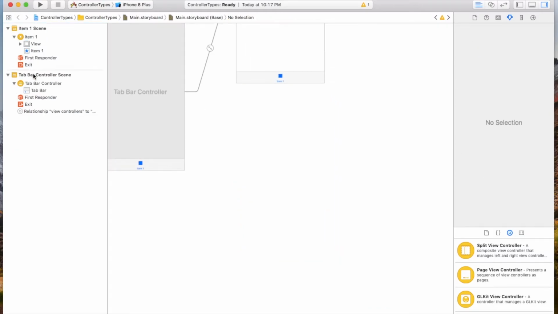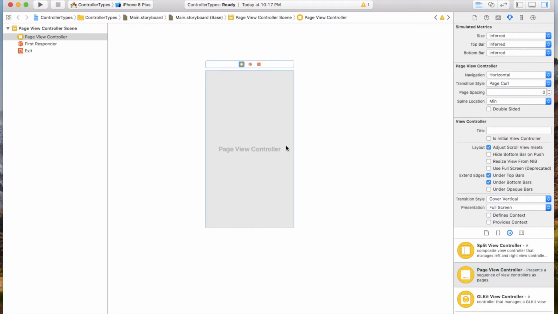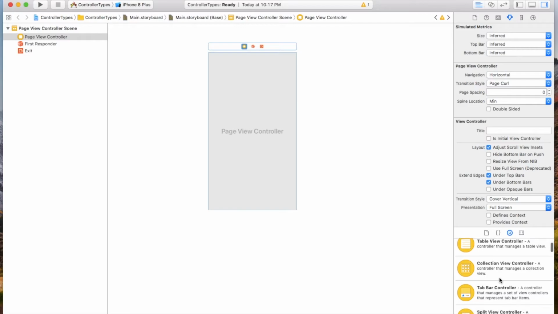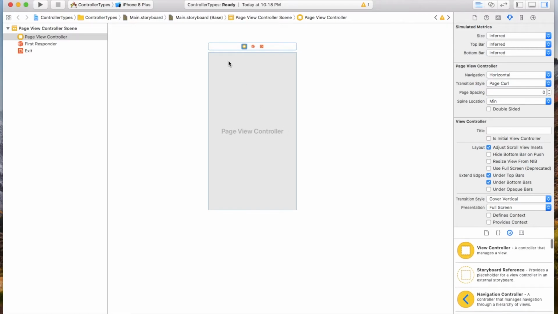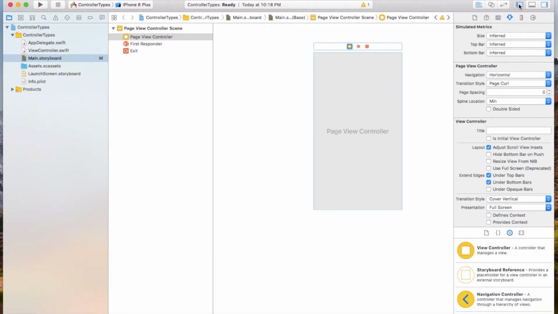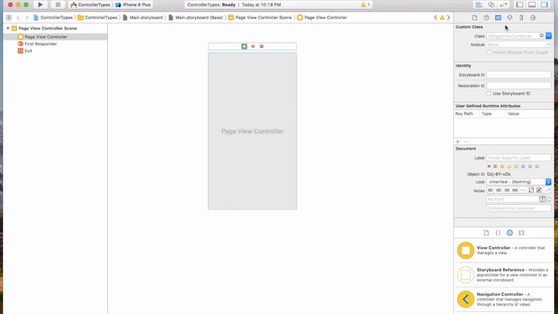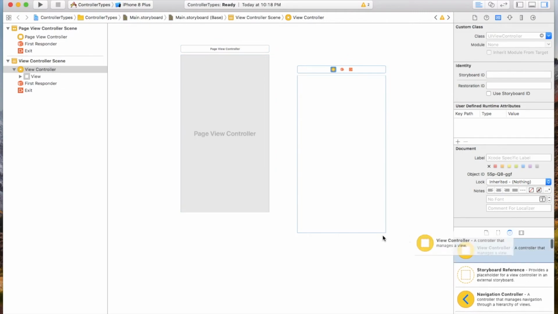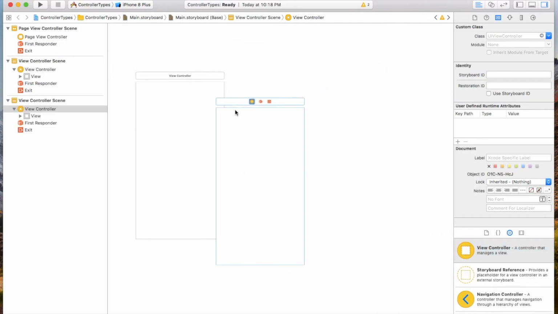All right. Again, we'll go ahead and clear out our storyboard. And now we're going to look at the page view controller. So this doesn't create any additional view controllers, and we do not see this view controller as the root, just like our other navigation controllers. So to do this, we have to create a file of type UIPageViewController.